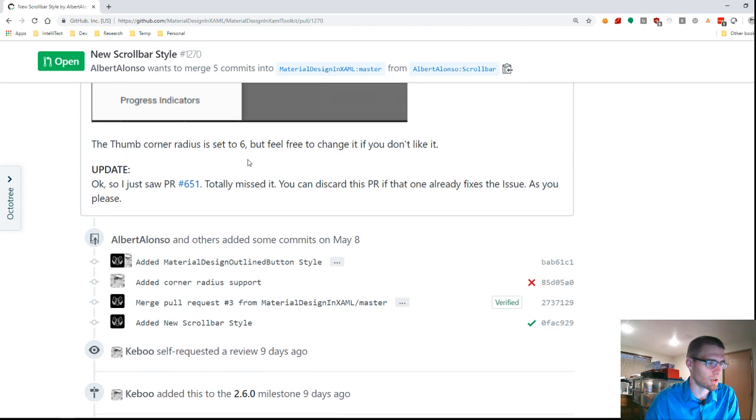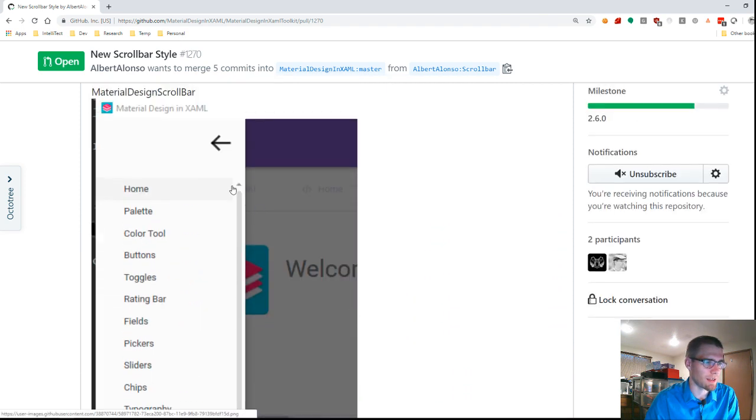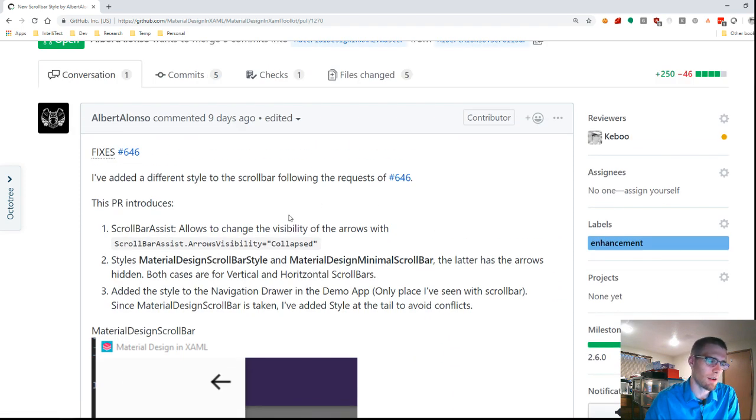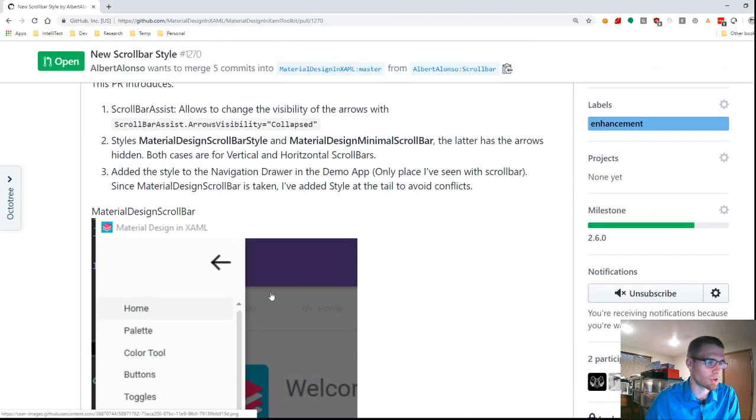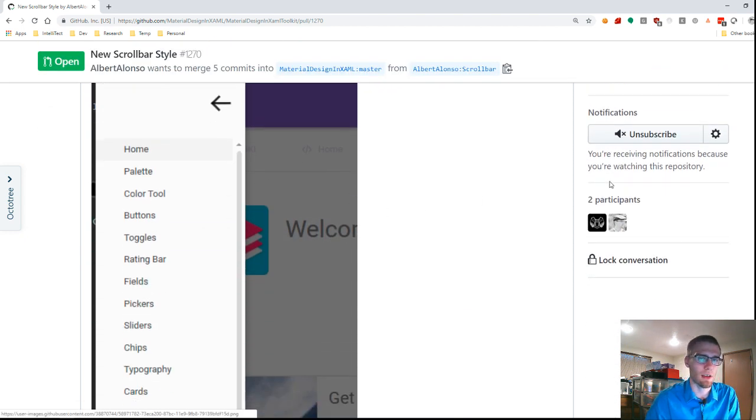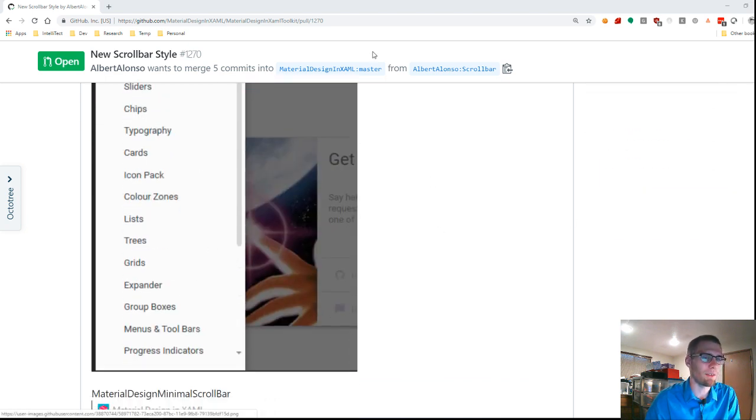So I wanted to start from there because I think there's a lot of overlap, because there's only so much you can do with these scroll bar styles and not duplicate existing work. But I think this one is mildly ahead of where we left off on the last stream.